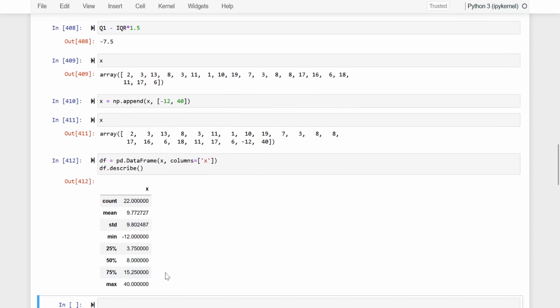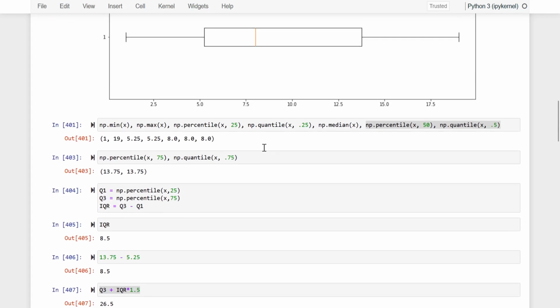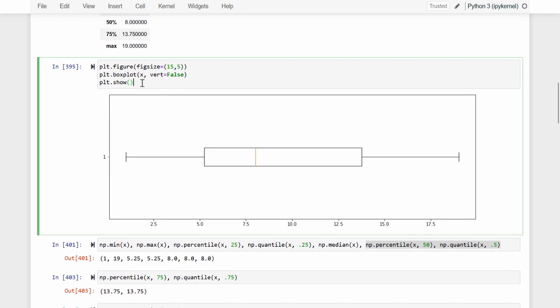Now let us see whether the values which we inserted, minus 12 and 40, are going to be considered as lower and upper outliers respectively or not. Okay, so we will draw the box plot afresh.